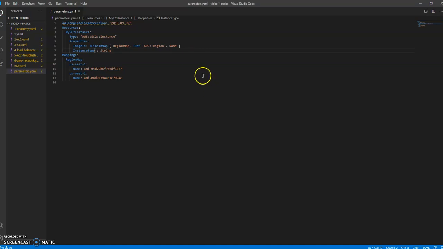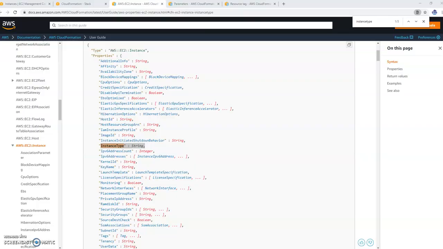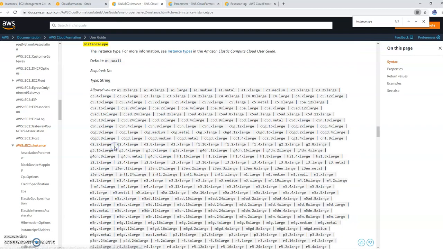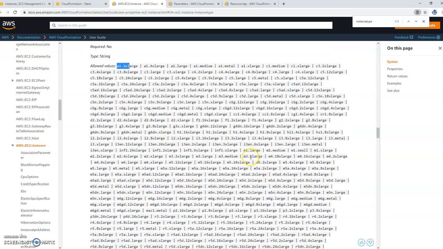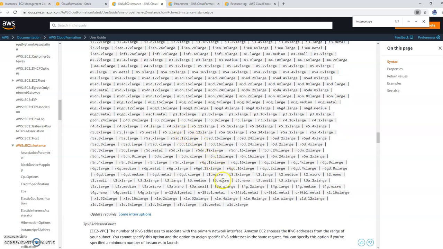Now, what values do we want to provide? Let's go back to the documentation here. These are the values that are allowed, from a1.large all the way down the list. We want to keep it simple, and we're just going to allow the small instances.